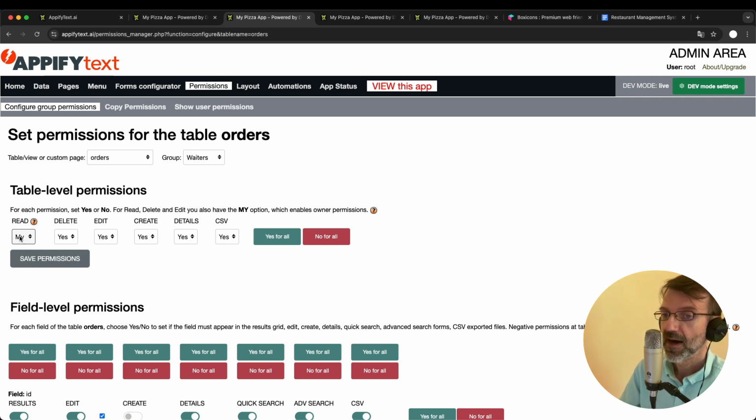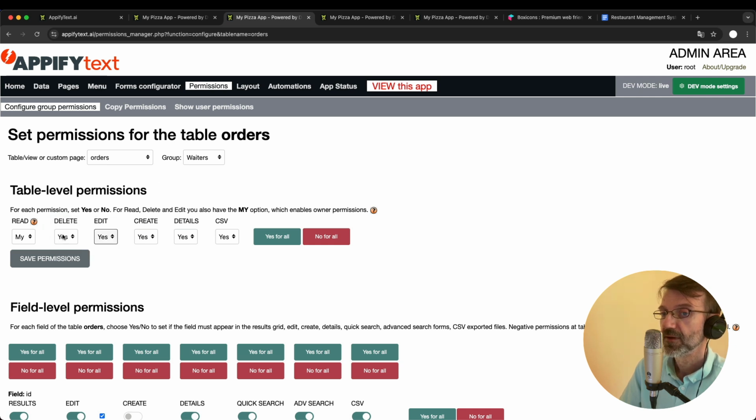This means that the waiter Bob, for example, can only see the orders created by him. That is very, very powerful. There are many possibilities to use this particular feature, and you can do the same for delete and edit.